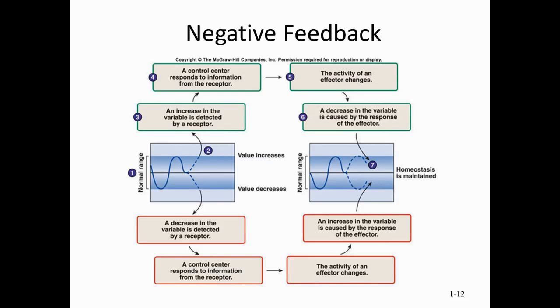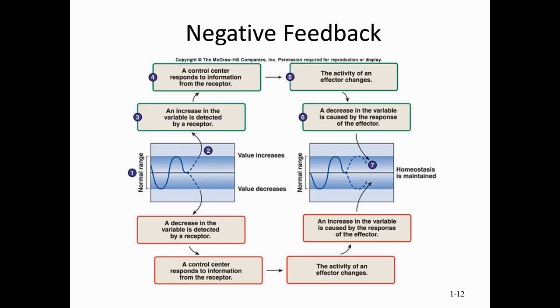Now, two things that control feedback, or that control homeostasis, is negative feedback. And if we have negative feedback, of course, we have positive feedback. Negative feedback, I want you to think of like a thermostat. On a thermostat, we set our temperature. Let's say we set it for 72 degrees. That's our set point. Now, it's going to fluctuate a little bit above and below that, but when it reaches a certain point, let's say we set it for 72 and the temperature drops to 68 degrees.